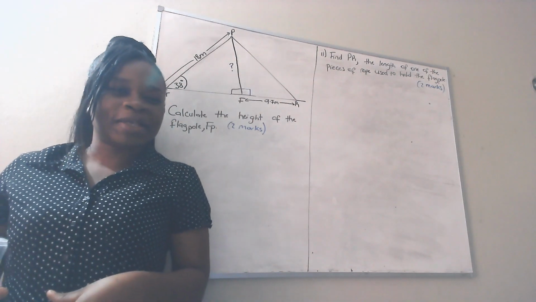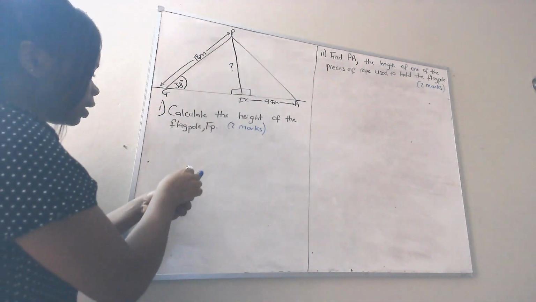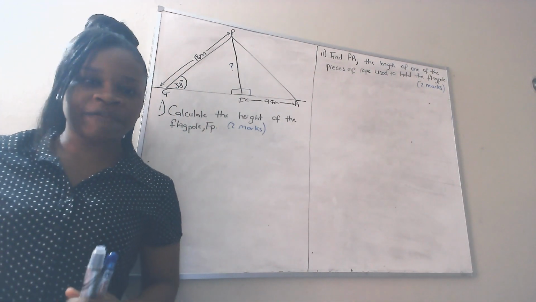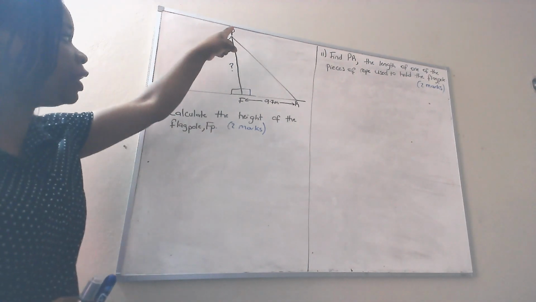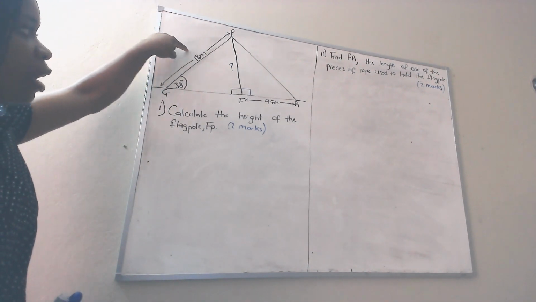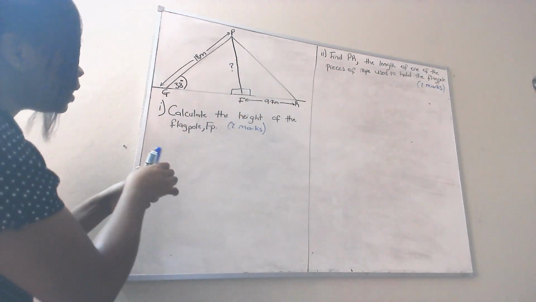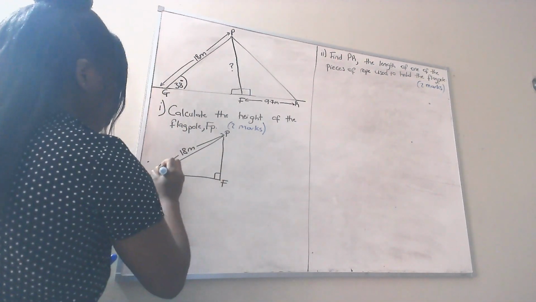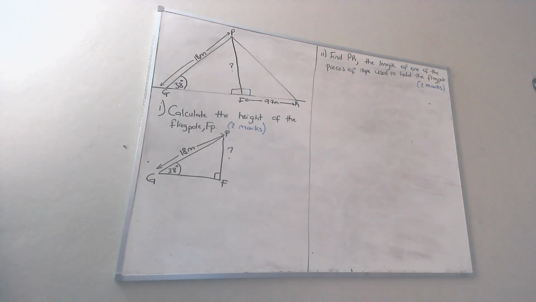What you could do is imagine just cutting out one of these triangles. So I'm going to cut out the one that I have more information on. I'm going to use this triangle, which is FGP, because you notice I'm given an angle and a side. With this one, I don't have much. I'm just given the side. So let's take it out, and we're to find the side FP.